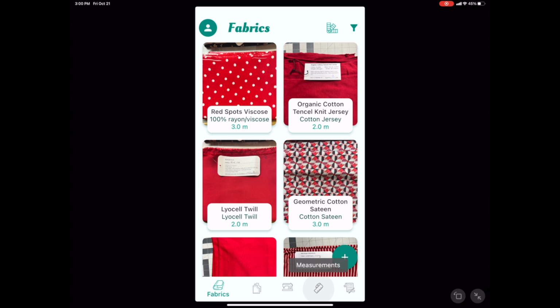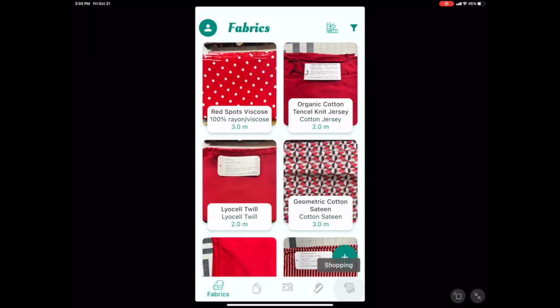And then the final tab here or section is a shopping list. So as you go, you can take notes and create a shopping list, and you'll see when I go into that section that you can cross the items off your list that you are buying. At the top of the app, you can also see a couple of options, including filters.